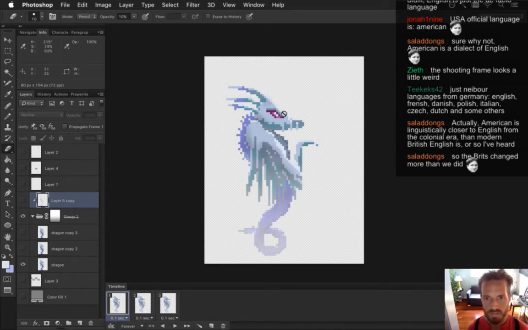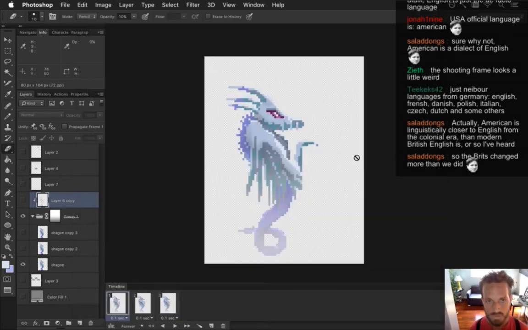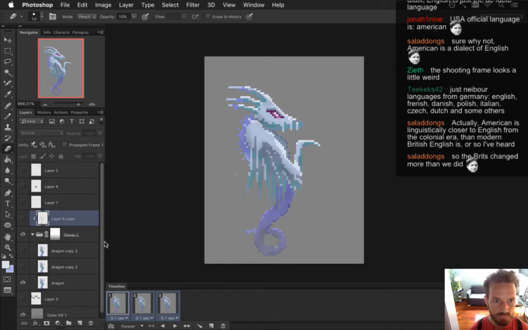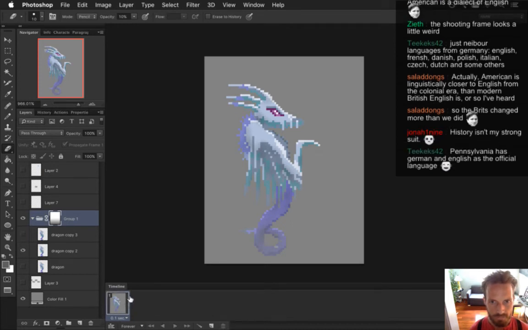Okay, so there's his idle. So he's got two different animations. One where he shoots the ice ball. I want his head to open up so he's like spitting out or breathing the ice out of his mouth. So here we go. Save as dragon ice shoot. Shoot, two T's, one T. We'll start with this animation. Okay, so in general, I want his head to move back.